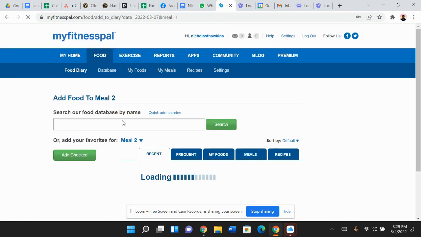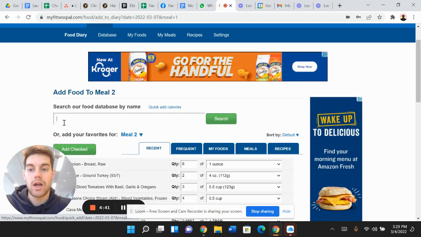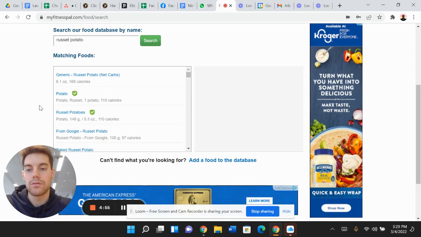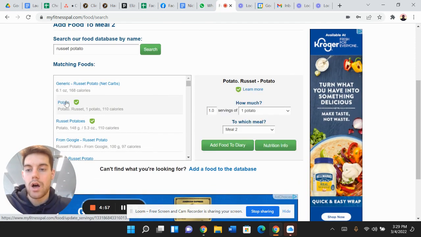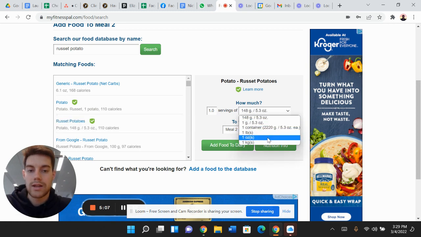Cool. I'm also going to make a baked potato and have that on the side. Or you can microwave a potato for 5 minutes and it comes out the exact same as a baked potato, but whatever you want to do. So let's say I'm just going to use a general russet potato. All potatoes have the exact same macros, so don't worry about trying to get super specific here. But again, I'm going to use ounces on my potatoes. This one doesn't have that measurement, so I'm going to switch to this one, and it has ounces. Cool. So let's say my potato was 7 ounces.